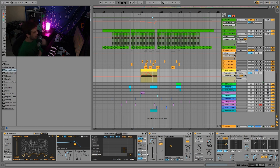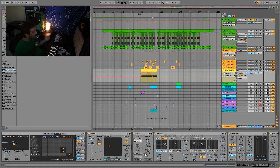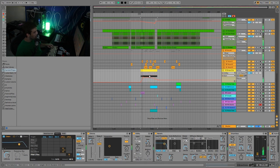So it's a pretty simple synth sound. You just want a lot of harmonic content. And then I just have some chorus. I have this utility here, which is what brings it in and out. That just makes it fade in more smoothly, just kind of coming into your track like that. And then it disappears at the end.